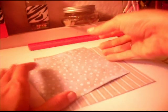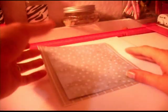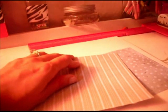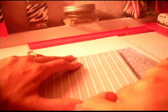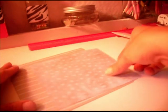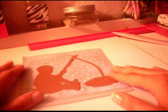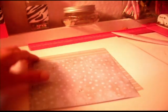Okay, once it's ink embossed, which I think gave it a really cool look, I'm going to glue this on here, on the card, which, let's make sure we know which way it's folding. My crease is just a tiny bit off, so I'll just fix that with my bone folder. And this will go on here, and I'm actually going to turn it up just a tiny bit, hoping that my fisher boy will stay on there. So let's not get these tangled up. Yeah, I can't trim him up any because he won't fit on here. So I'm going to go ahead and glue the mat down.